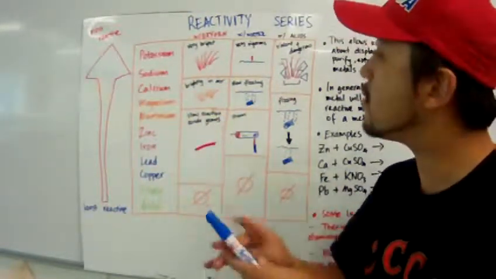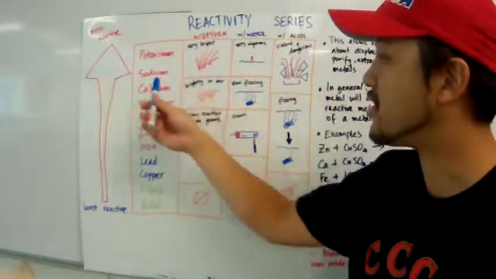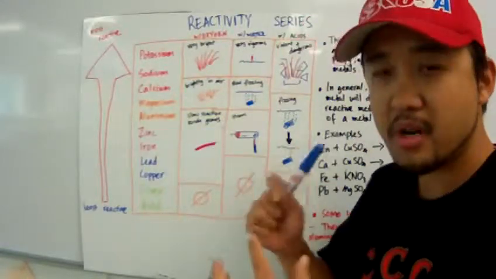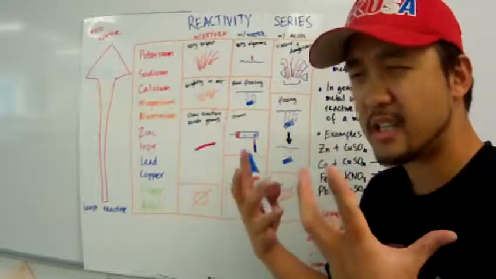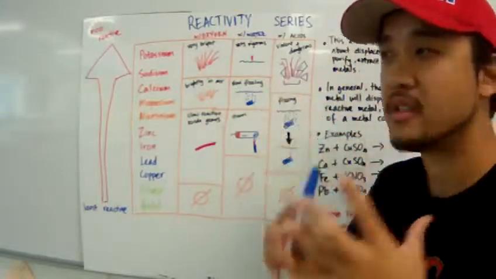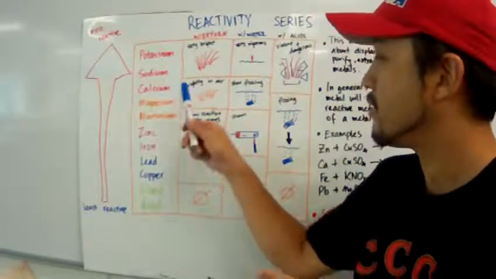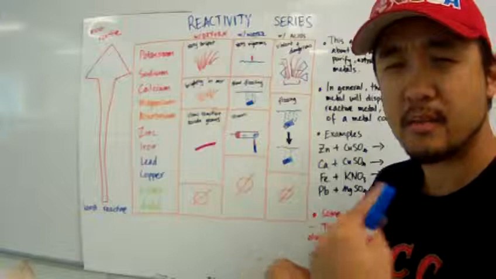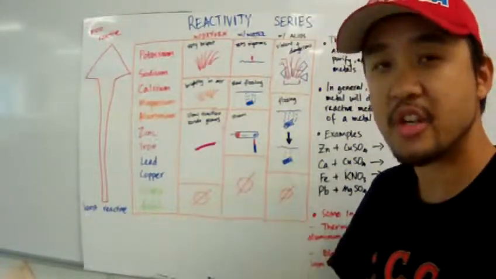So remember we made observations with oxygen. Potassium and sodium in group 1, they are group 1 metals. When you burn them in a crucible, they will burn really brightly. It's almost white when you look at the YouTube observations. For group 2, they'll brighten in air like the magnesium burning observations you made.